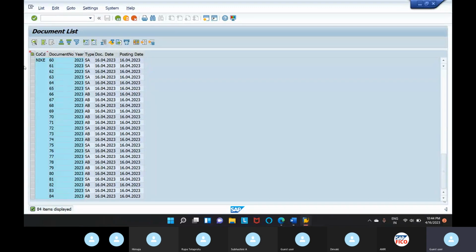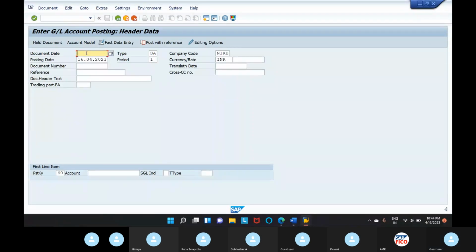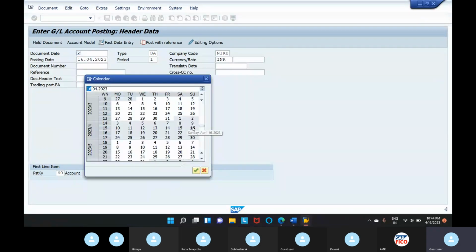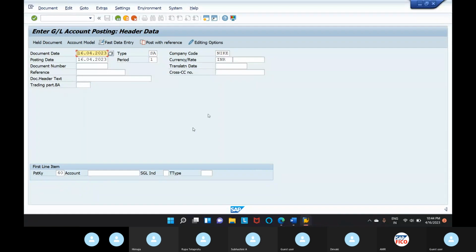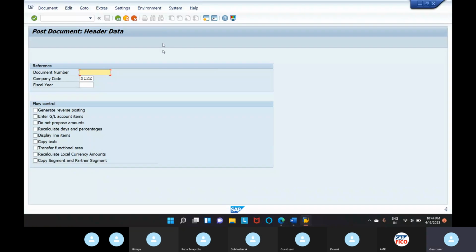Now I'm going to F-02 and enter. Document date, today's date, and I'm going with post with reference. Document number, it was 84, and fiscal year, it was 2023, and flow control, generate reverse posting, and enter.